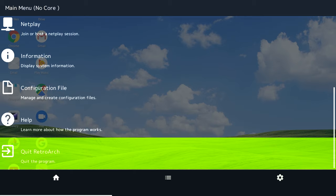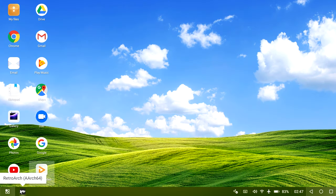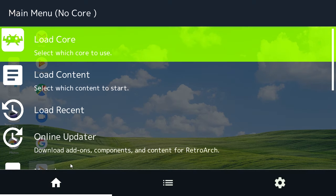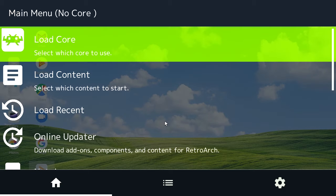The next thing I'm going to do: every time you're making changes to RetroArch, when you make a bunch of changes and they work for you, quit the app, go out of RetroArch like that, and it will actually save the settings. Whenever you go outside RetroArch, it saves the settings automatically. All right, because we pinned it there, it's better for us. We don't have to go through all the menus, and we're back here.